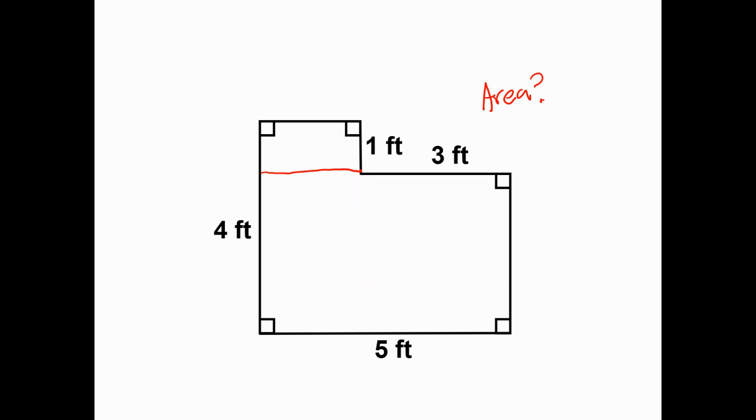So we would figure out the area right here of this shape, which is a rectangle. So we could say length times width, or base times height. And this is also a rectangle, so we could say base times height or length times width. So once you know the area of this first shape and this second shape, we would add that up. We're going to get into that a little bit more later, but all we want you to focus on today is splitting the shape up.